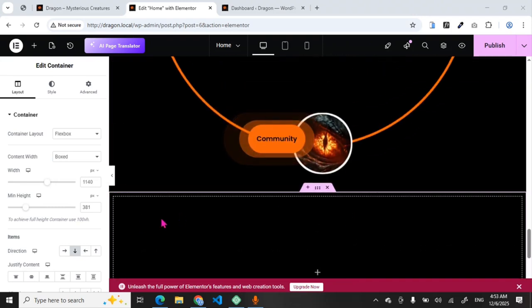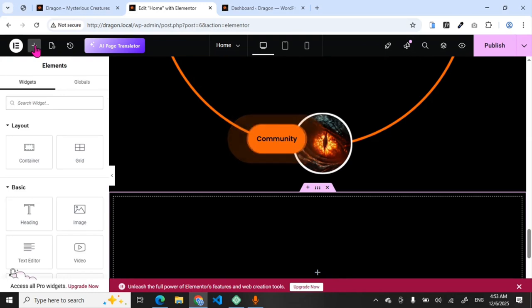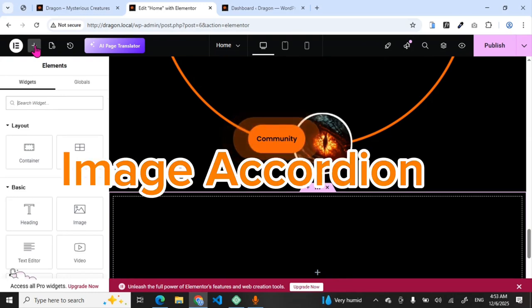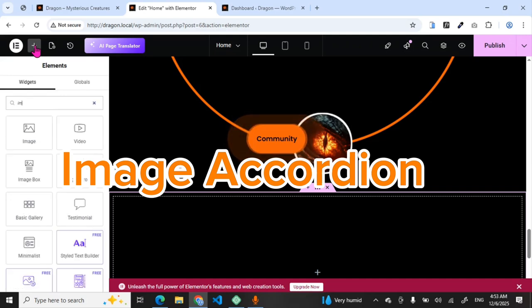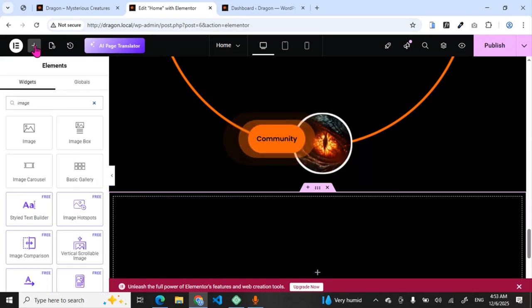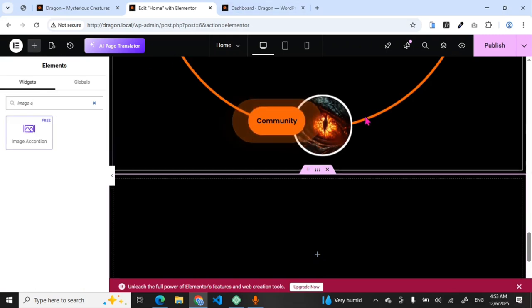Alright, so the next thing you want to do right now, come to add element and search for image accordion.